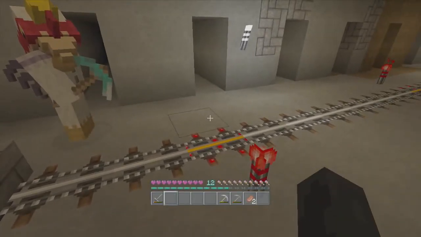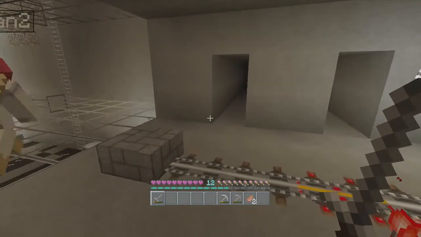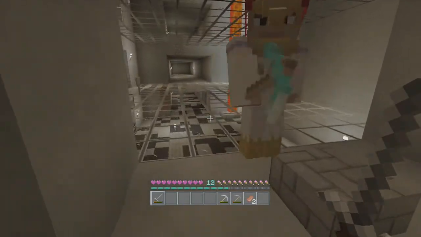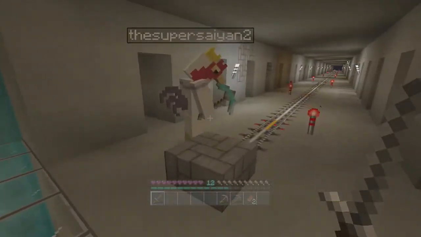You can also, if you really want to, build two rails. Now, if you want to save materials, you might not want to do that. If you're by yourself, you might not want to do that. But since I'm with Skaterak, you might have wanted to build two rails. But for now, this is how it looks.